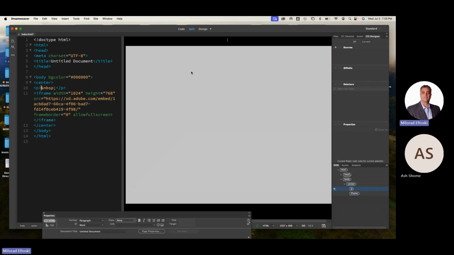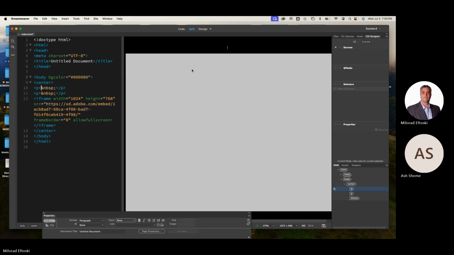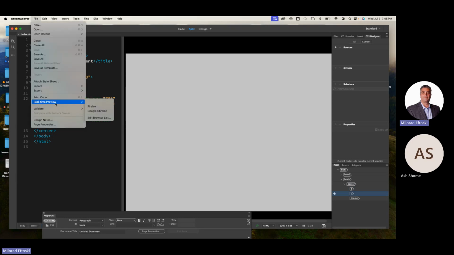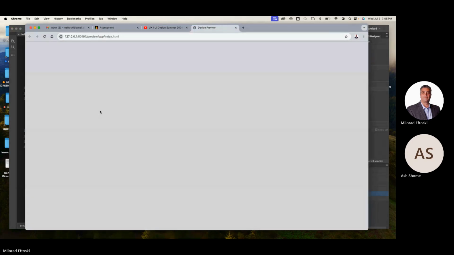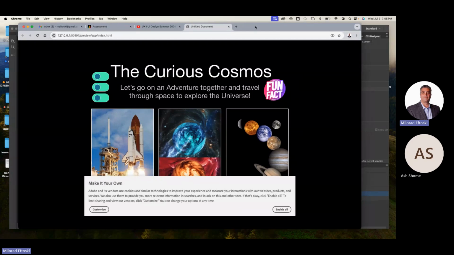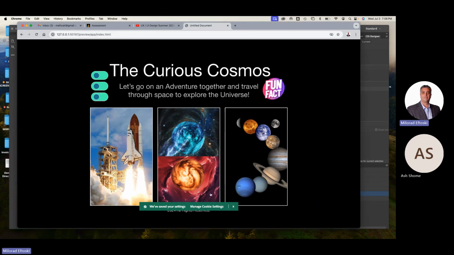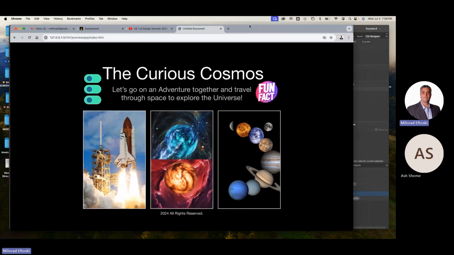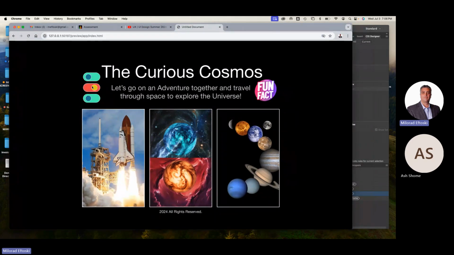There. Just one return. Two returns maybe. Okay. Command S. I'm going to go do a real-time preview in Firefox or Google Chrome. There it is. Look at that. This is what I like about the iframe that XD generates. So now I have a whole thing that looks like an actual, a real website, centered, black background, which matches my stage, and I have a total interactive thing on the web right now, right?